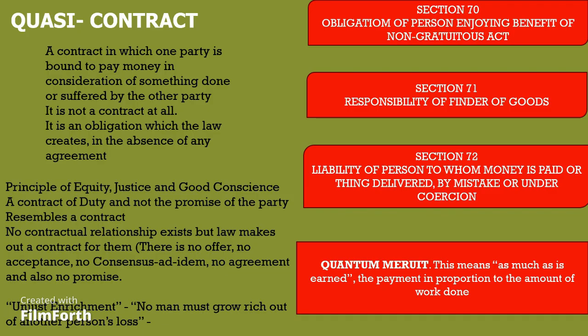Section 69. Payment by a person who is interested in a transaction. Reimbursement of a person paying money due by another in payment of which he is interested. Conditions of Section 69. One person is legally bound to make a payment. Some other person makes such payment. The person making such payment is not legally bound to make such payment. The person making such payment is interested in paying such amount. Legal effect of Section 69.